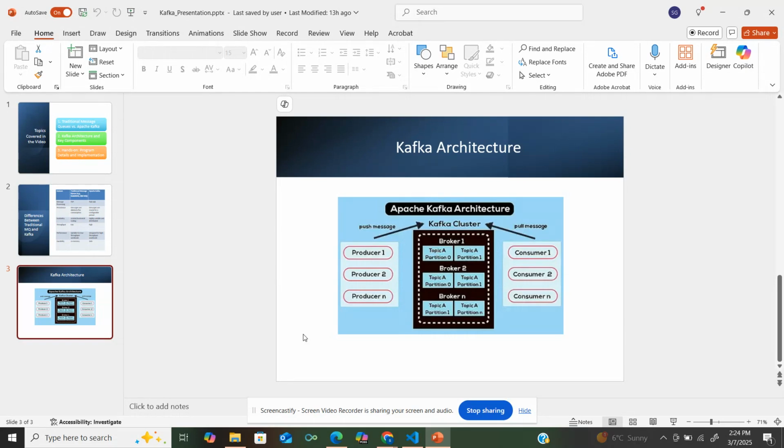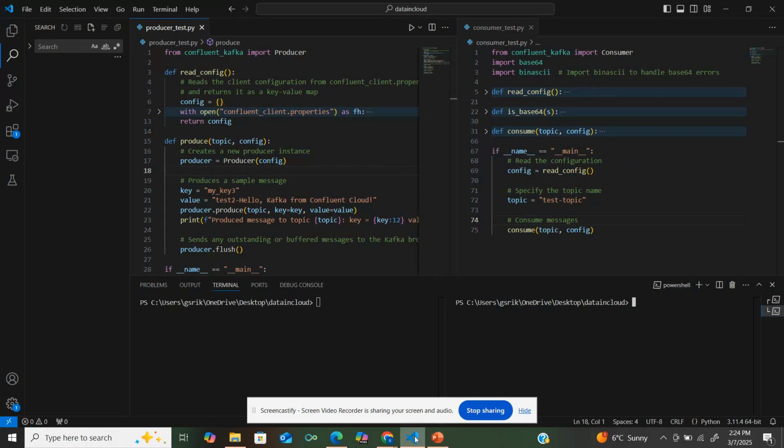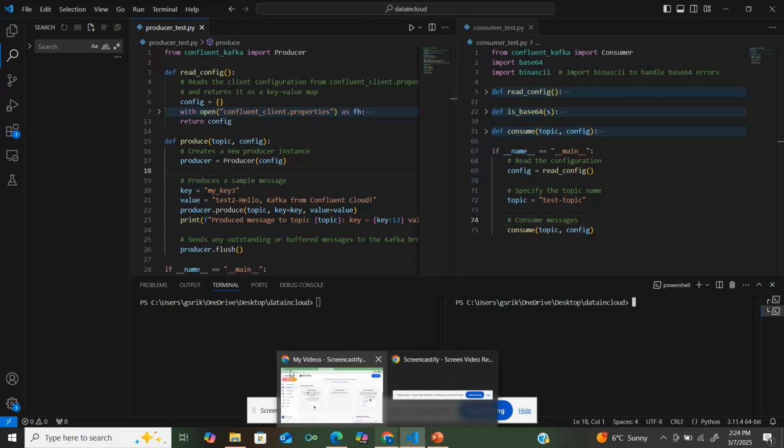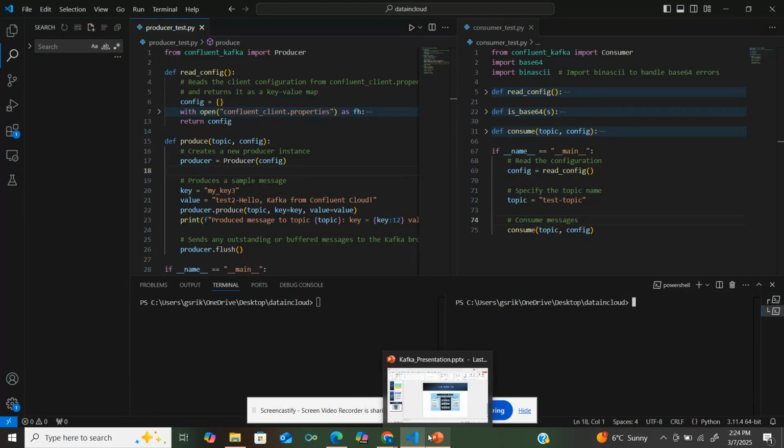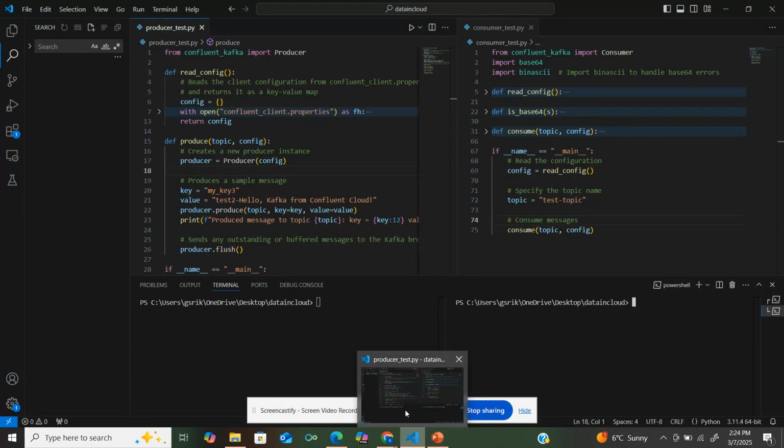Now I'll let you know how to publish the messages through a producer and consume those messages from a consumer program. Before that, you need to create a Confluent Cloud account and create a cluster. Once you have created the cluster, it will give you the details of the bootstrap server and authentication details like username and password.